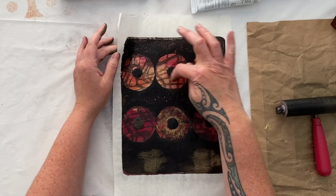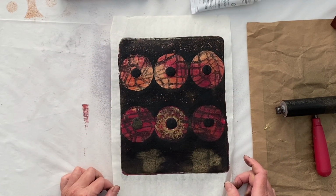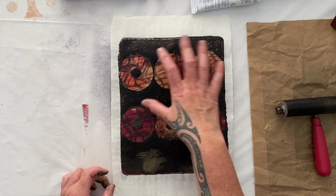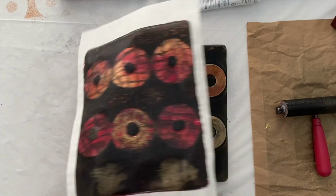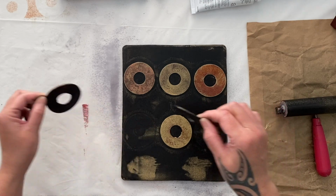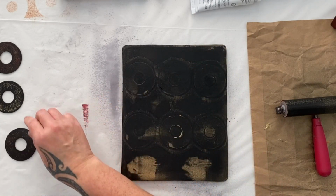I would probably rip them out and use them as elements in collage, like separate elements. I think that'd be really cool. We could even throw some silver spray across that and give it a bit of a shimmer. That'd be really nice too, which I would do if my bottle wasn't empty. So now we've got all this drama of the black on there. Let's see how that prints.